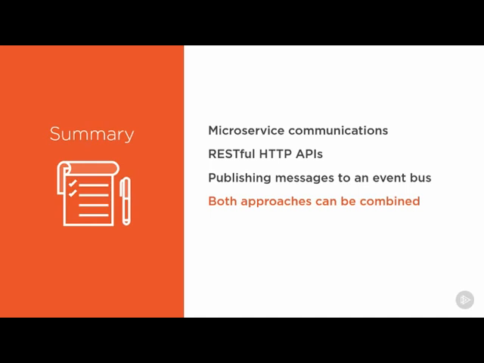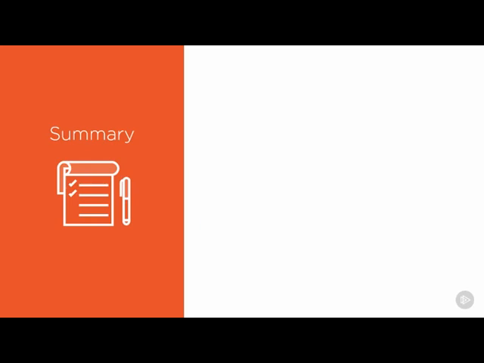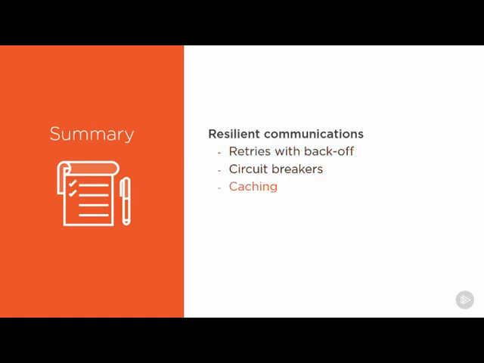We also learned about the API gateway, or backend for frontend pattern, where we put an intermediate proxy between our front-end applications and our back-end services. We also looked at some techniques that support resilient communication patterns, including the use of retries, circuit breakers, and caching with synchronous communication. And for asynchronous communication, we saw how we can take advantage of message retries and that we need to make sure our message handlers are idempotent.